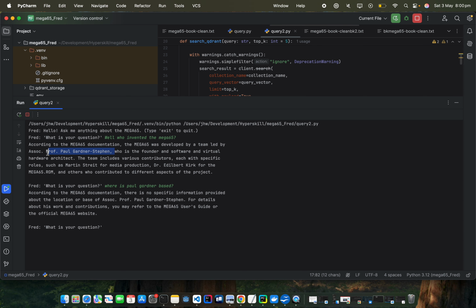I think he's in Australia, but according to this it doesn't really know, because it's just using the corpus of knowledge I provided. It's not going off to the internet and pulling down information, but it is massaging the messages into a more readable format.